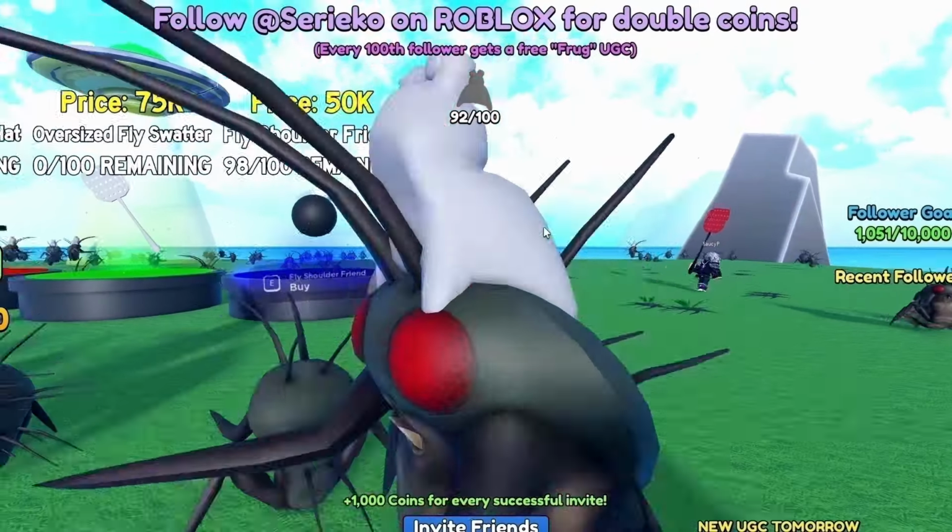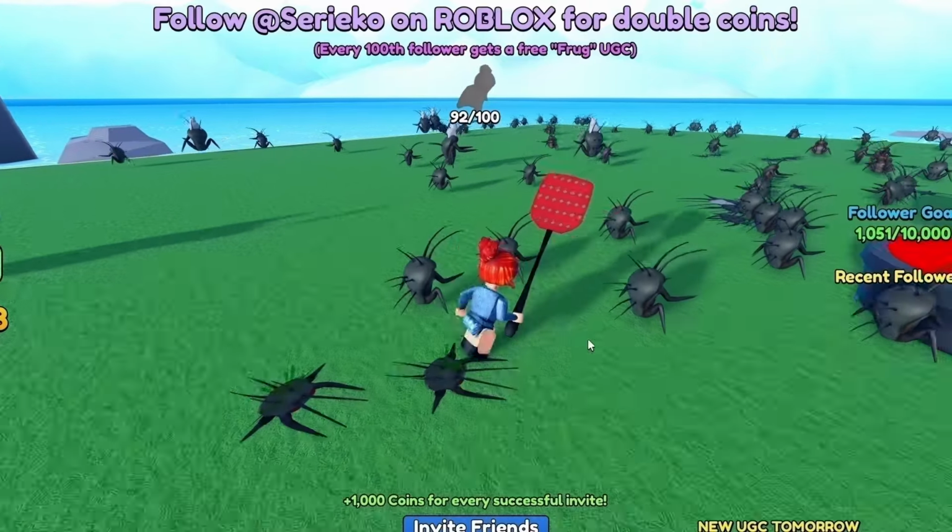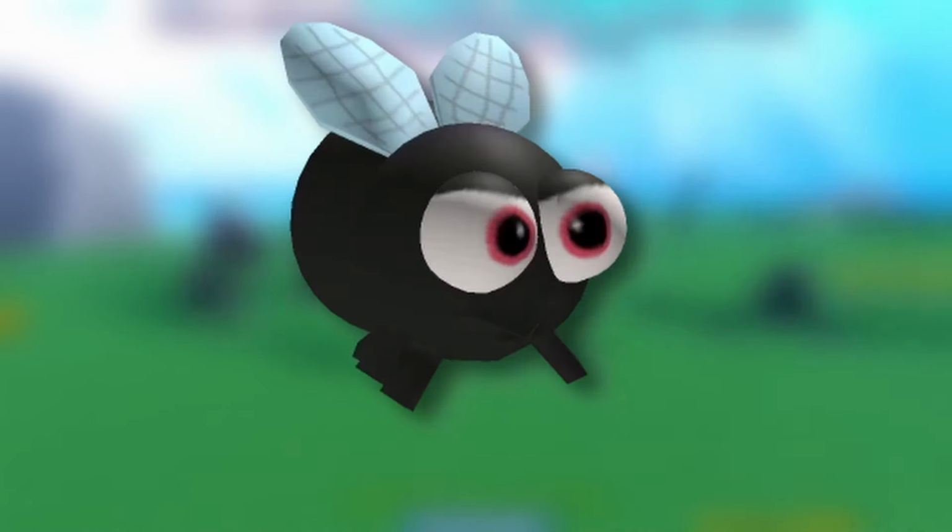Get this new free item, join Smash Bugs for UGC. You need 50,000 coins to get it, so to get more coins, you just have to click and smash the bugs all around the map. Do you like the item?